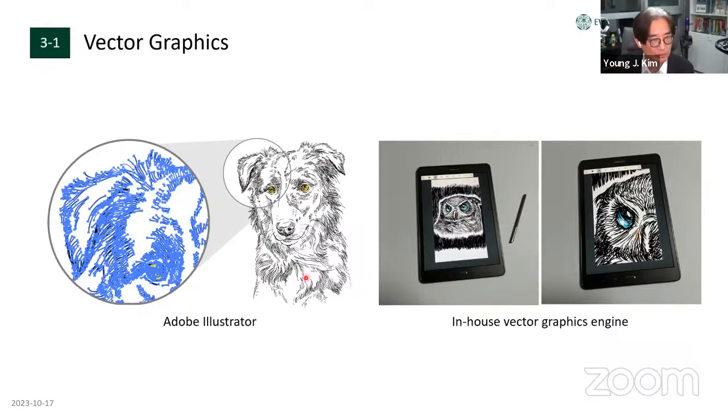So you can use, for example, Adobe Illustrator, or in our case, we developed a spline-based vector graphics engine by ourselves. In some work, we use these engines directly instead of using raster images. But that is one obvious choice to create the vector path for drawing.